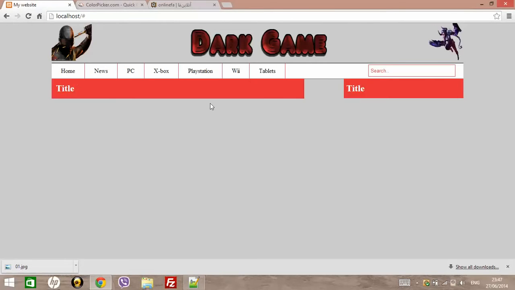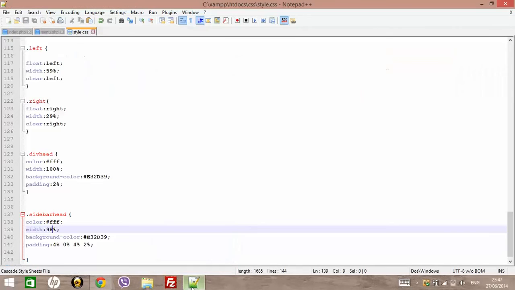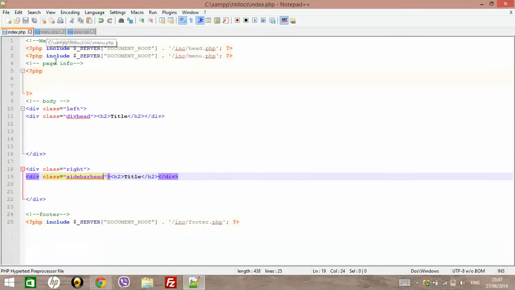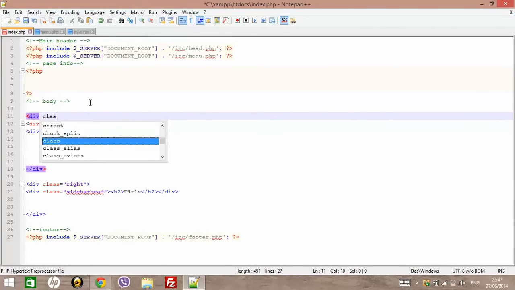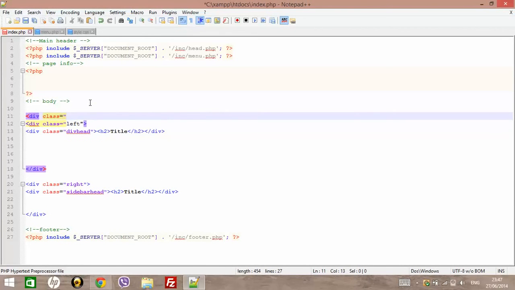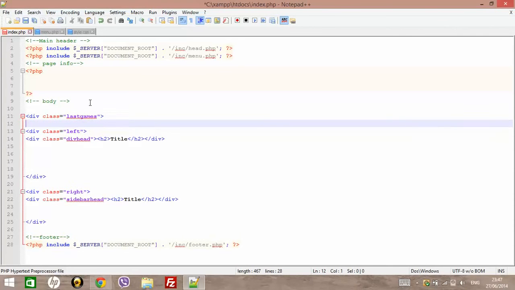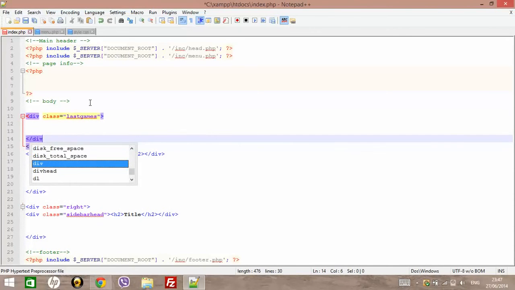So inside the body, before everything else, we're going to add a div with the class of last games, and we're going to close it.